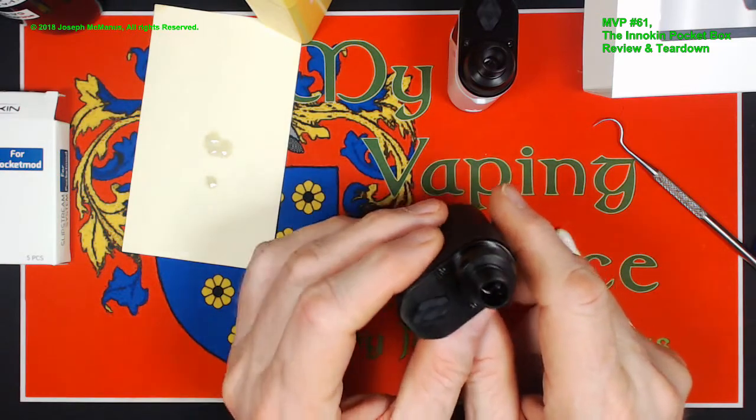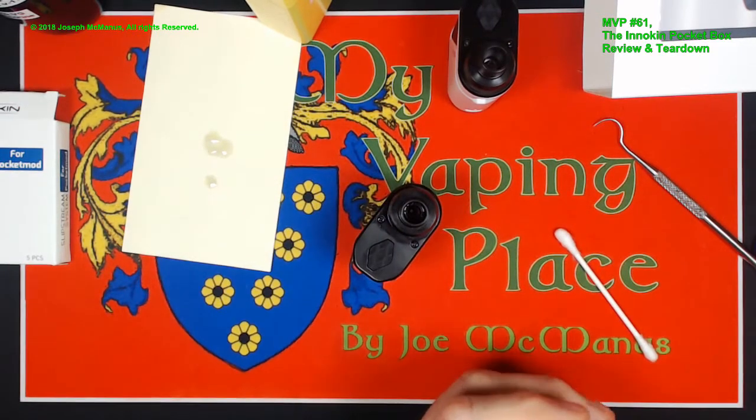Okay, let's go back up to FaceTime, up on top side, and talk about this some more. Meet you top side. Hey everybody, glad to see you made it top side. First things first, I'm going to show you some photos that I took of the internals of this mod, well, actually the white one, so you can see what the inside of this thing looks like.